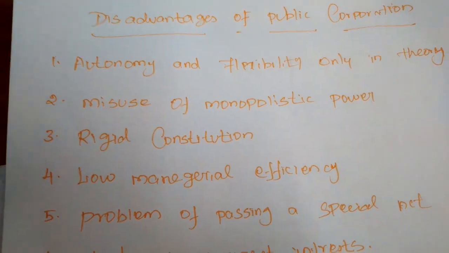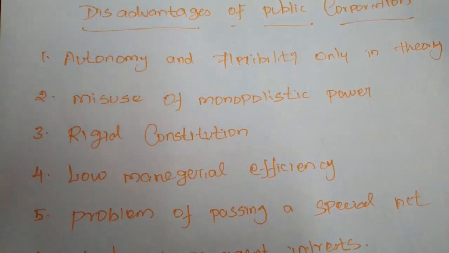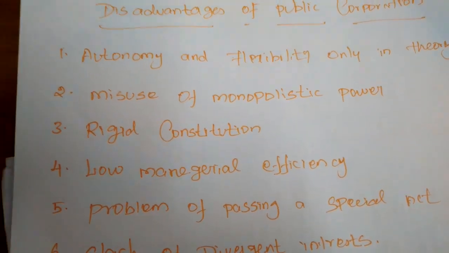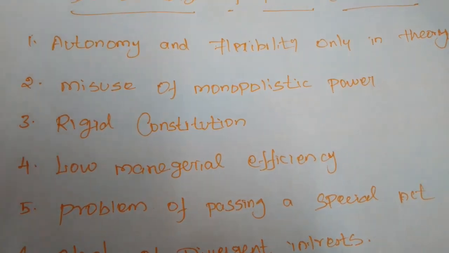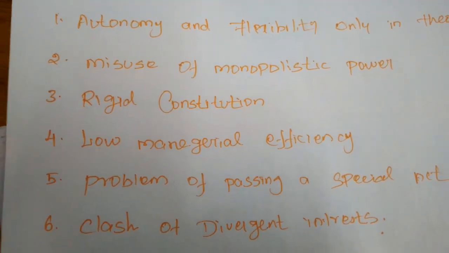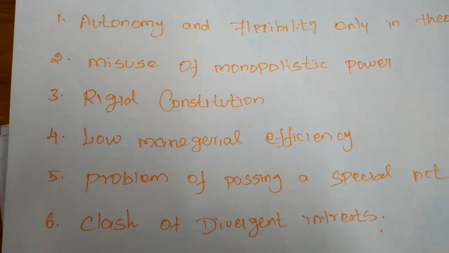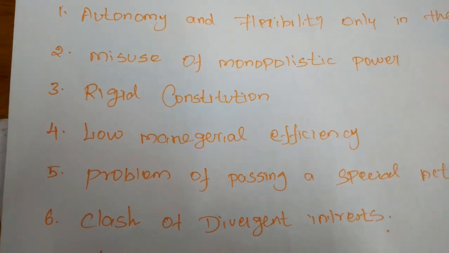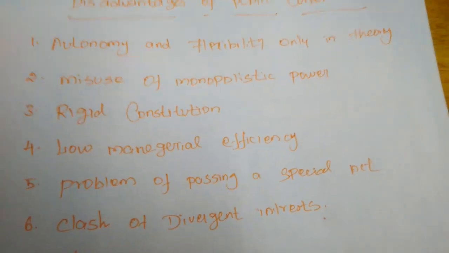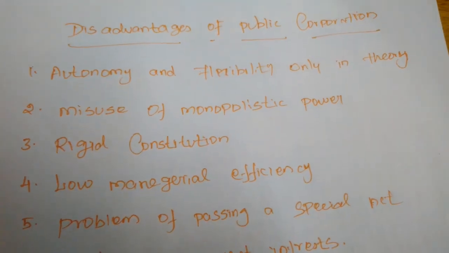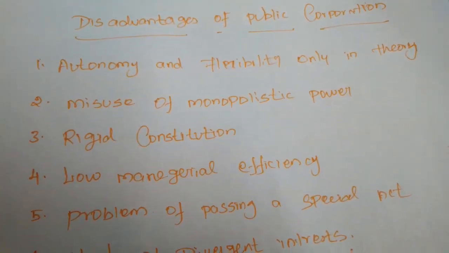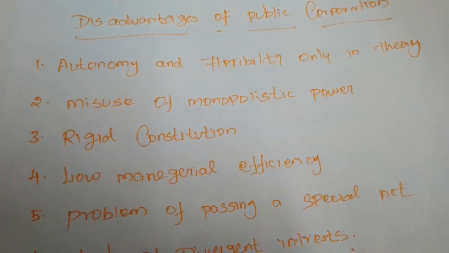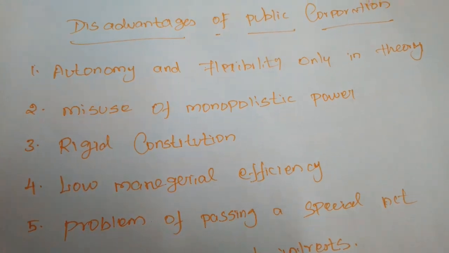Even if there is no government intervention, because of the fear of resentment, the workers and the people also have some fairness. In practice, there is a lot of interference in the working of public corporations by ministers, government officers and other politicians. Many of the departments, ministers and government officers are there, so the government officers are always exploiting the workers in these public corporations.